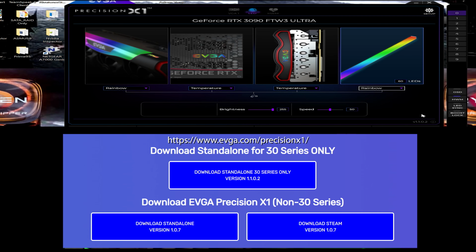Although actually, it may be correct that it only works with the 30 edition cards, because I tried putting my Titan in the system last night briefly. It was getting too hot in there, so I took it back out and I put it in my second PC. But anyways, this software did not see it, did not recognize that card. I wasn't able to change the fans for the Titan in this 30 series software. So it's quite possible it really only does work with RTX 30 cards. So bear that in mind. You might have to have 2 different versions of this software, depending on how many cards you put in your system.